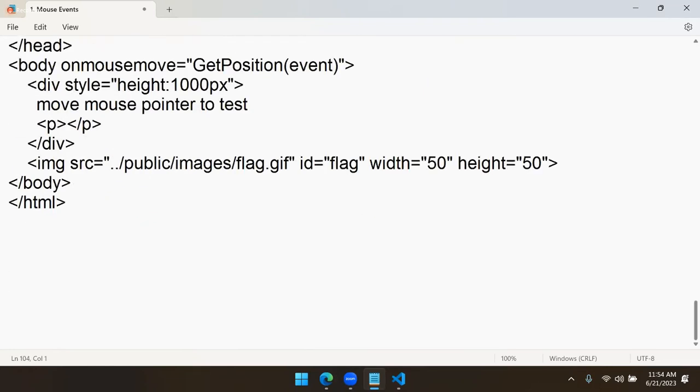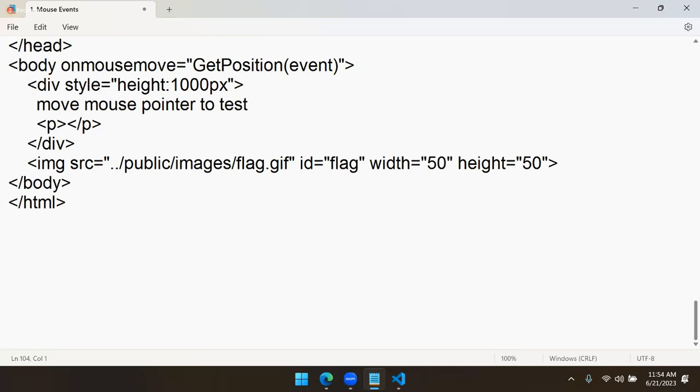Suppose you see in many websites, like a map, when you move the mouse onto a particular city, a preview will come, a photo will pop up, or some details will come. All such things we can achieve by using which event?